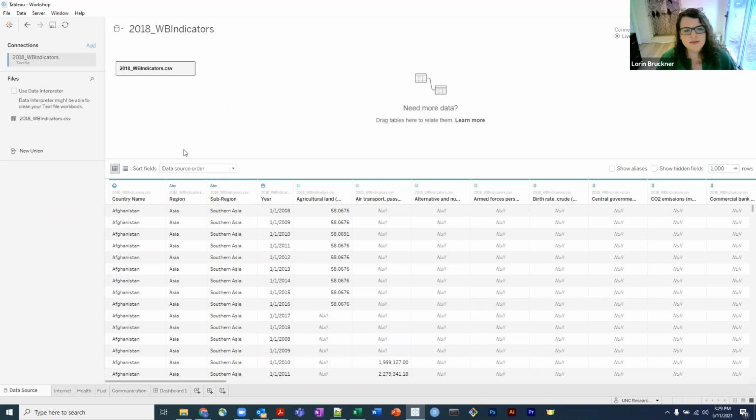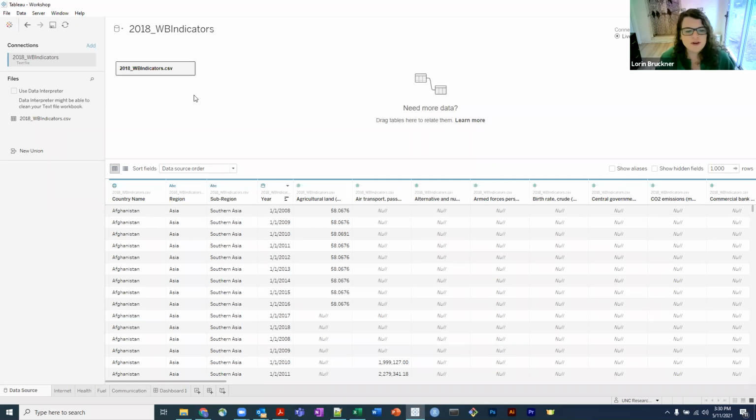Now, it can cause problems if I've renamed one of these columns. Let's say I've changed year to year date or something like that for some reason. Then it won't be able to find my year column anymore because it's been renamed. So there are some things you have to always keep the same, such as the names of the columns and things like that, at least if you don't want to have to deal with cleaning everything up after you've changed it. But it will refresh the actual values of the spreadsheet. And of course, if you're not using an extract, you don't have to worry about that. You can just click on refresh and refresh your connection.